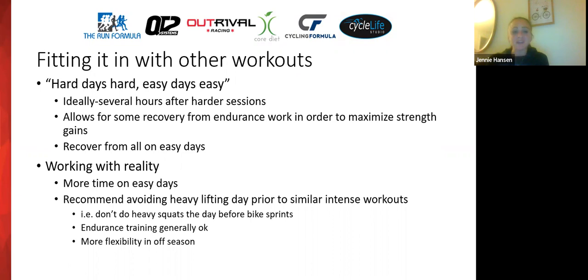The only thing I would recommend there is, this is life, it happens, but try to avoid doing heavy lifting the day before any sort of similar intense workout. So you wouldn't want to do heavy squats the day before bike sprints. You generally can get away with lifting heavy and then doing just some easier or endurance focused workouts the following day. And again, off season is a good time, so you have more flexibility here. You don't have to be as rigid about keeping hard days on certain days of the week.